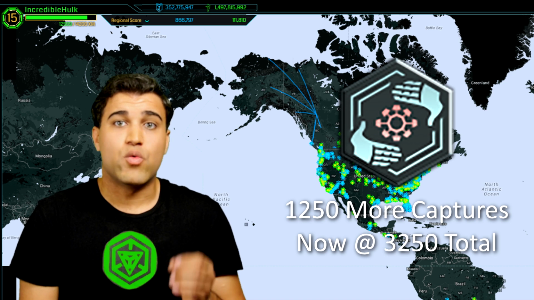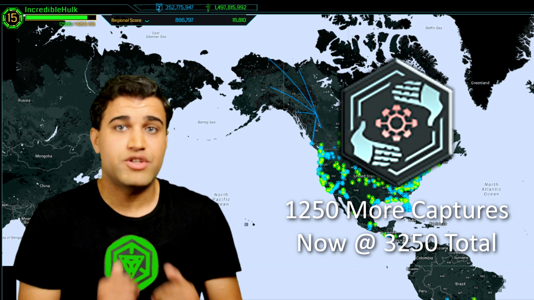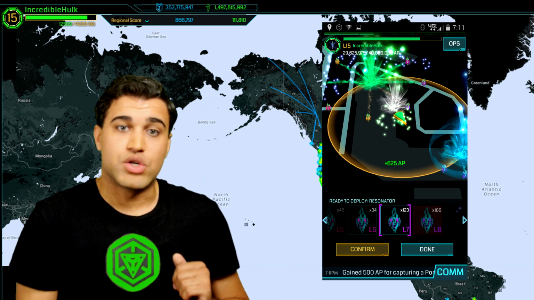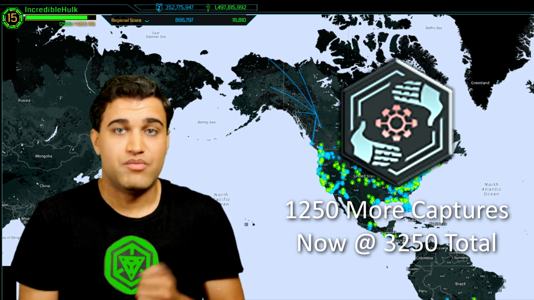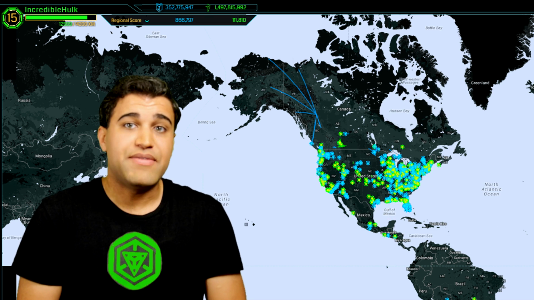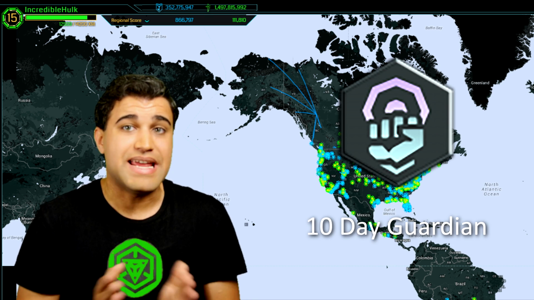For Liberator, let's do another 1,250 caps. So just every portal you drive by, just remember to capture it with at least one resonator if it is currently gray. That'll go ahead and get you closer and closer towards that cap. So 3,250 total. And at this point in time, we're kind of going for a Guardian that is 10 days.